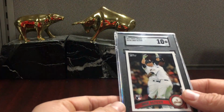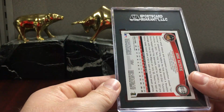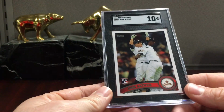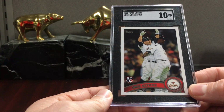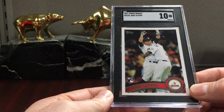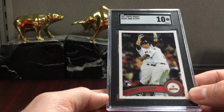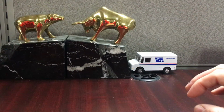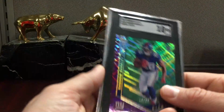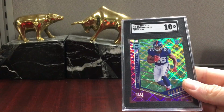That's cool. Jose Altuve Topps Update in a 10. And this is just the base one. A lot of people don't like the photo. I actually think the photo's cool. He's like jumping into his coach's arms. So SGC 10 on this one, gem. Beautiful. That's awesome too. So it's some 10s towards the back half of the order here.